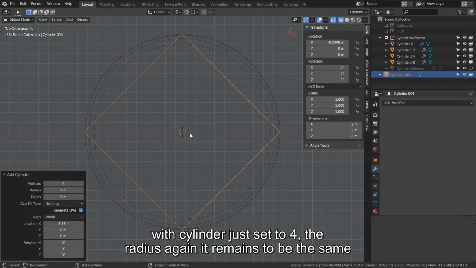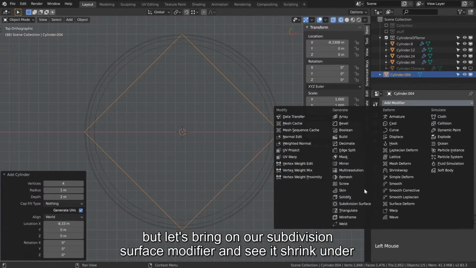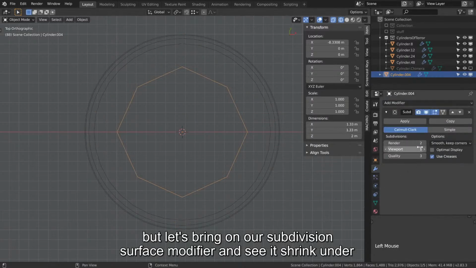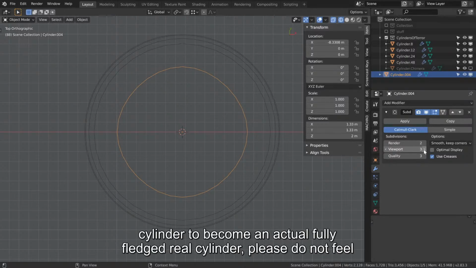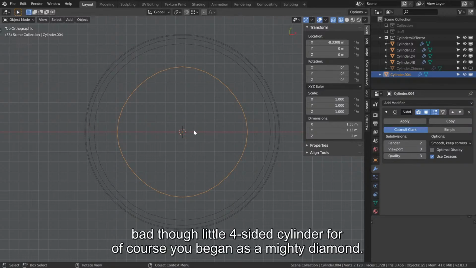The radius, again, remains the same, but let's bring on our subdivision surface modifier and see it shrink under the awesome weight and responsibility that we've given this 4-sided cylinder to become an actual fully fledged real cylinder. Please do not feel bad though, little 4-sided cylinder, for of course you began as a mighty diamond.